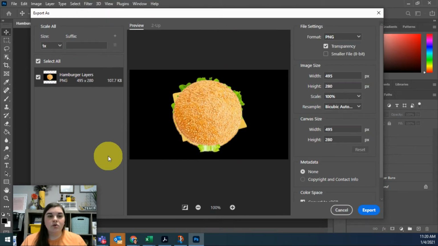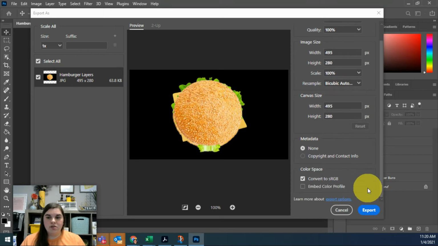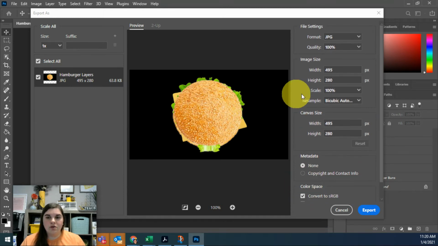All right, so in here you can see that you can choose what image it's going to be exporting, and what format over here on the right, whether it's a PNG, JPEG, GIF, or SVG. I'm going to go ahead and choose a JPEG at this time because it doesn't have a transparent background, it has a black background, and so I don't need a PNG in this case. You can see the height and width in pixels, the scale of it, all those kinds of things. You can choose your color mode, color space, all that kind of stuff.